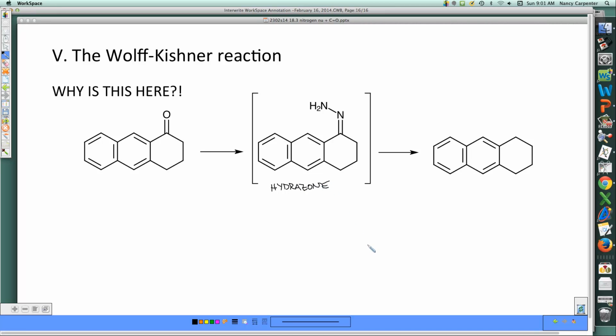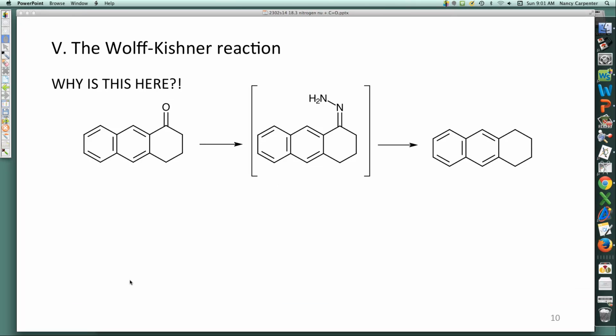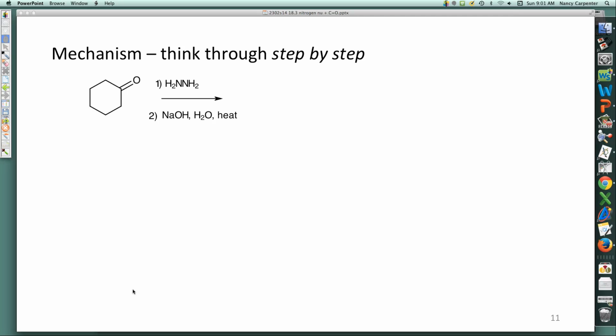Hydrazone intermediate. Again, I'm not going to go through the mechanism in detail because it is in gory detail in your text, and this is getting long enough as it is. It's a super fun and super cool mechanism, though. I love the Wolff-Kishner mechanism. Is it wild? Is it unpredictable? Is it magic? Absolutely not. If you think through it step by step, think each step what the nucleophile is and what the electrophile is, it should make sense. And you should certainly feel free to ask me questions about it during office hours or in class or during a help session if you need help with this mechanism.